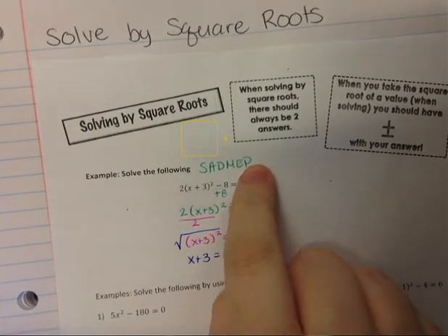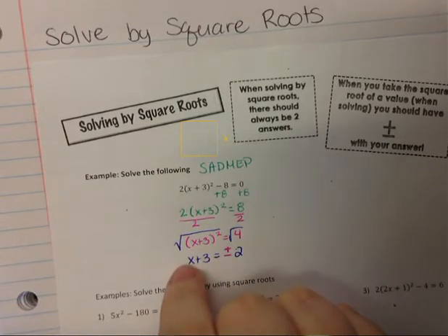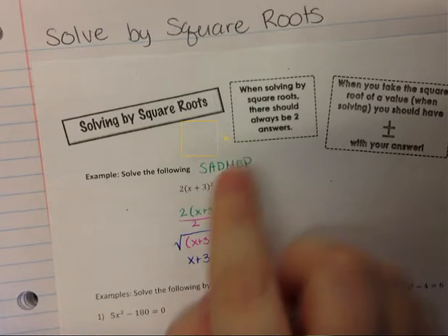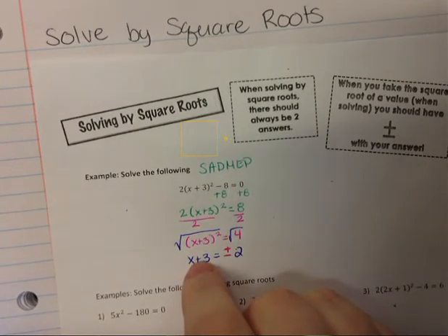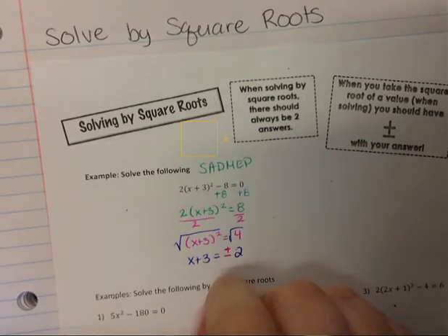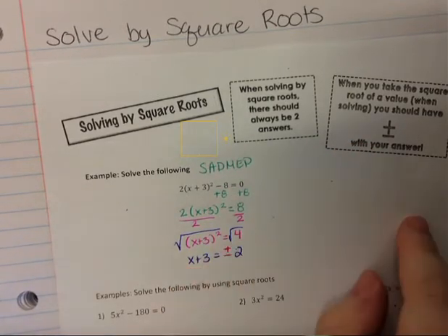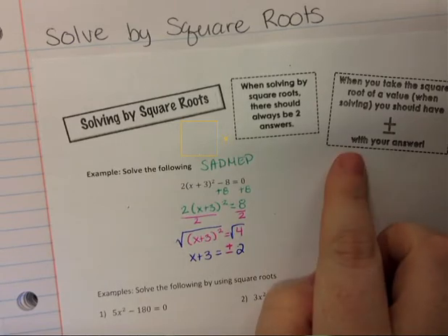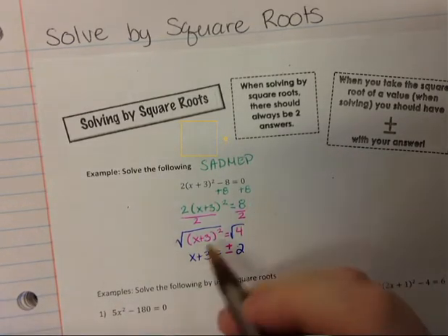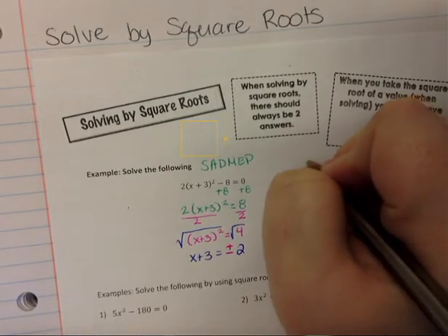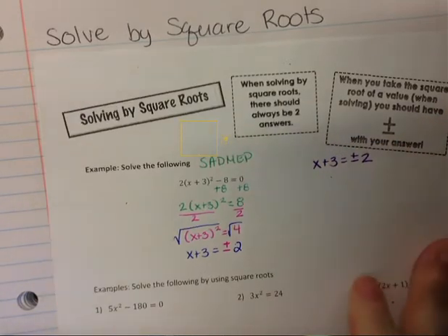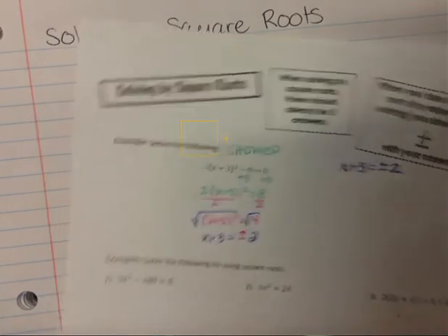Now, we've gotten rid of the parentheses, so because x is not alone yet, we have to actually start all the way back over and go again. So we have x plus 3 is equal to plus or minus 2. Now, there's two ways you can do this. You can do it at once, or you can separate them. I'm going to show you how you can do it at once, and then I'm going to show you how to separate them. So the first way, I'm going to put it up here, x plus 3 equals plus or minus 2. I'm going to rewrite what we have at the end.